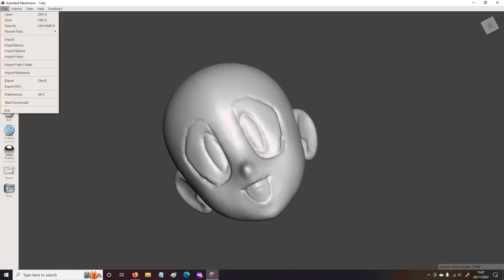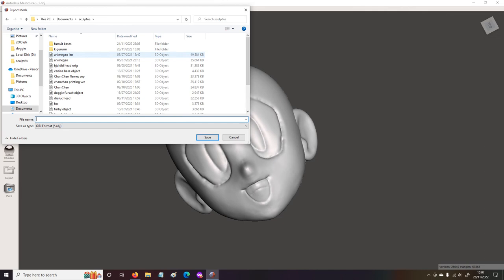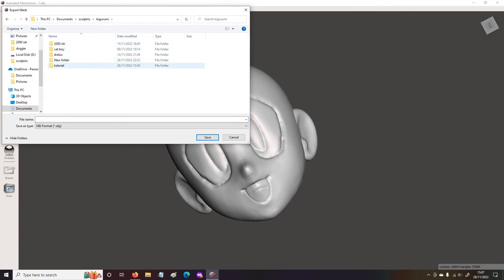Oh, my timer's going off. My hot glue gun is ready to be used. I'm multitasking here. I'm filming this tutorial while I'm doing my actual work. And also there's power tools being used outside, so not the most ideal situation, but that's alright.